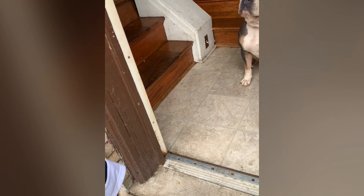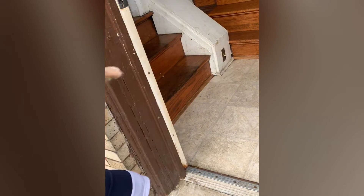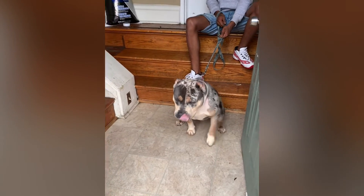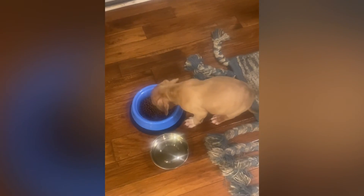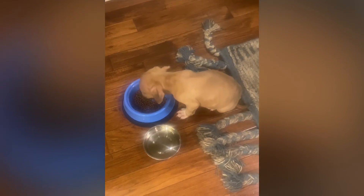He was real nervous. This is the day I was able to get him — I had to drive six hours there and six hours back. It was a long day, but it was worth it. We had a six hour trip ahead of us, so we got Shoddy a bed, but it was destroyed because he used the bathroom on it. After that long trip, we made it home safely. It was raining crazy that day, but we still made it home.